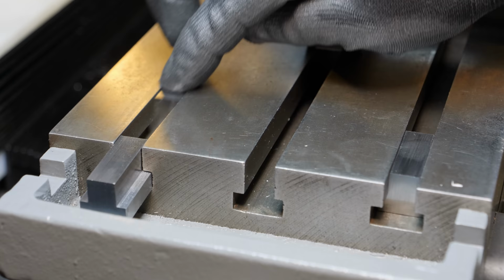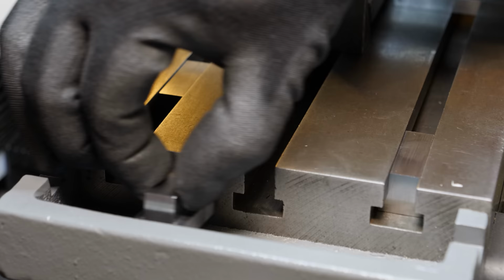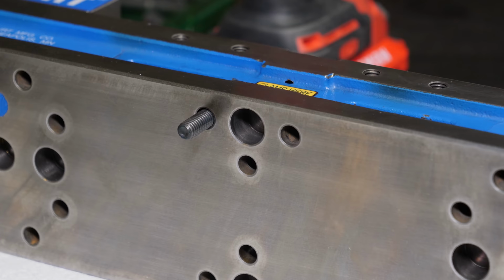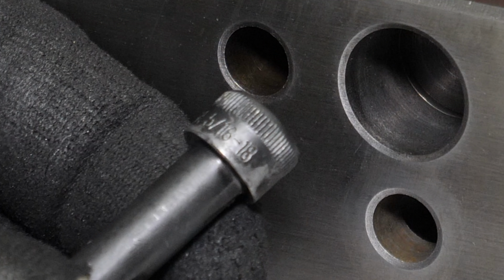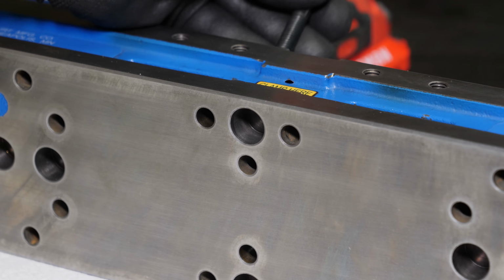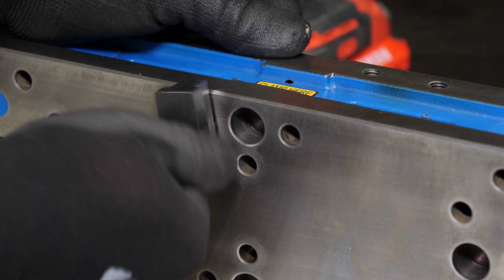For some reason, Rockmill decided that they would make the center slot deeper than the two outside slots. So the T-nuts are designed just to fit in the outside slots. I'm guessing that's just because they assume that's where you would mount your vises, in the center slot. You rarely see this, but all of the hardware that was on the fixture was marked with the bolt size on it, which I thought was unusual.